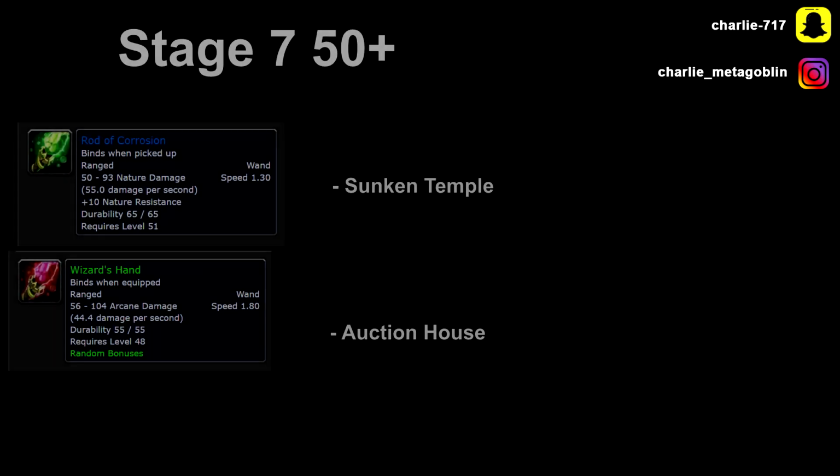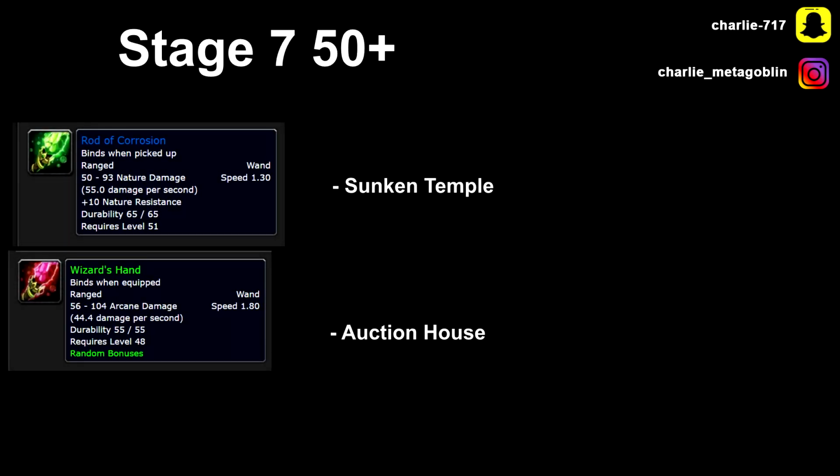Stage 7, this is when you pretty much get into the end game level. You've got the Wizard's Hand, which you can very quickly buy off the auction house, or you've got the Rod of Corrosion, which you can get very low, in the low 50s from Sunken Temple, and that will last you very easily till level 60.